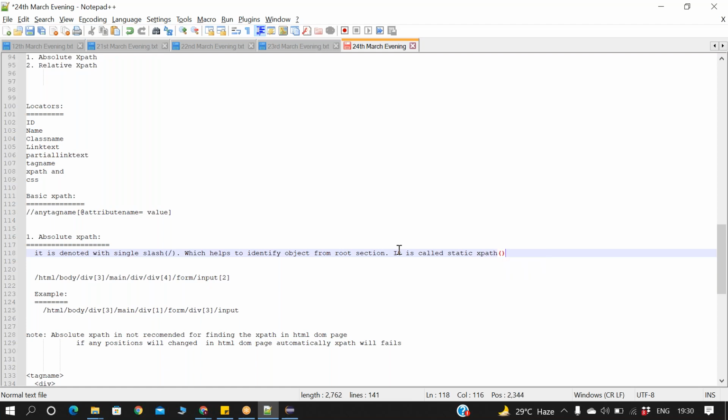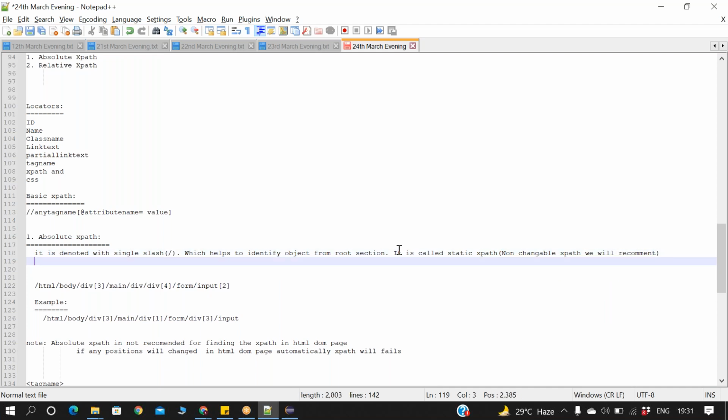If you don't change the HTML DOM page, happily go with Absolute XPath. But in 99.9% of applications, development will keep changing the application. So automatically Absolute XPath is not recommended.